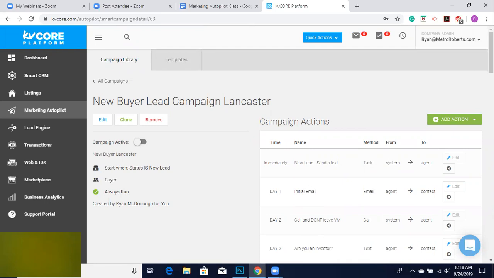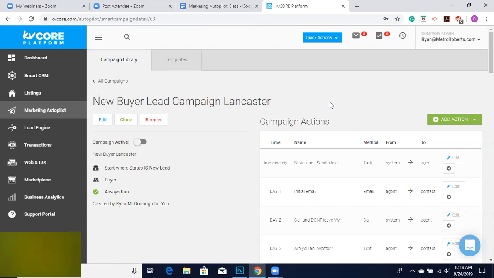So if you have someone that you know has come in either through an open house or from a property boost, or any way that you know a particular area that someone is interested in, you can have them added to these campaigns with the areas that they are interested in, and then you're sending them relevant content. So you can create and clone templates that are worded toward Lancaster folks.